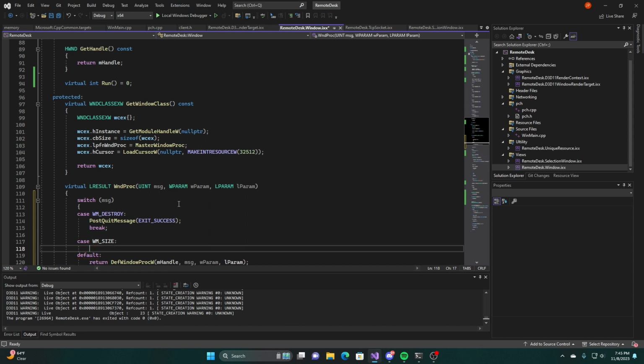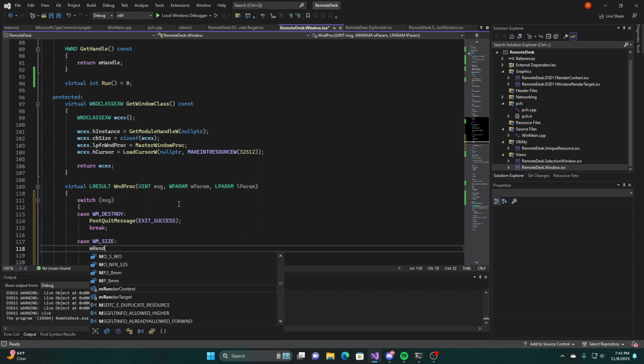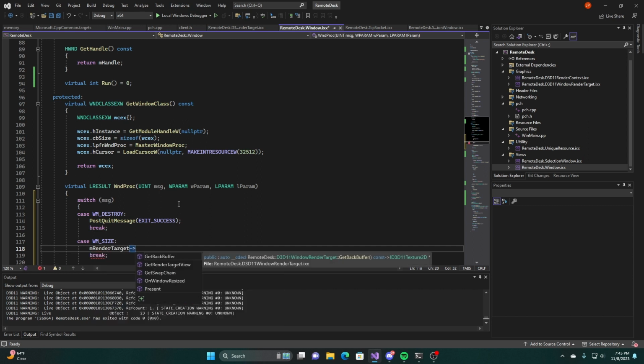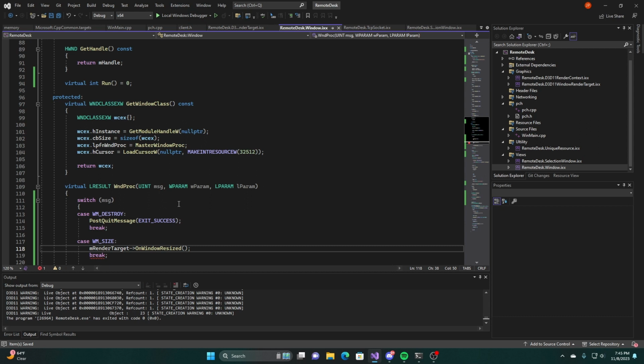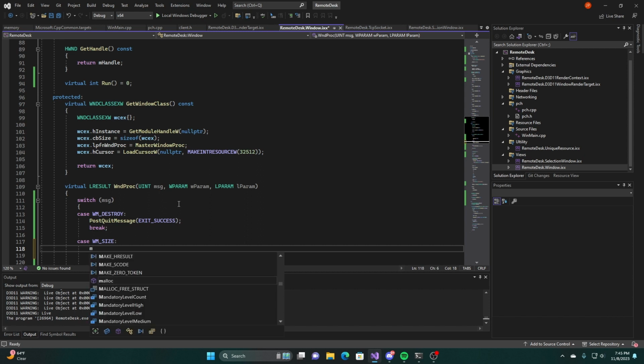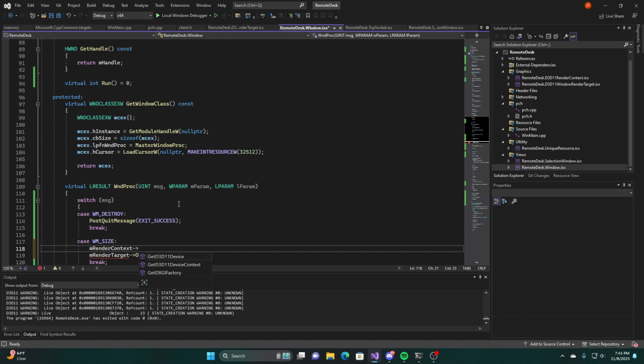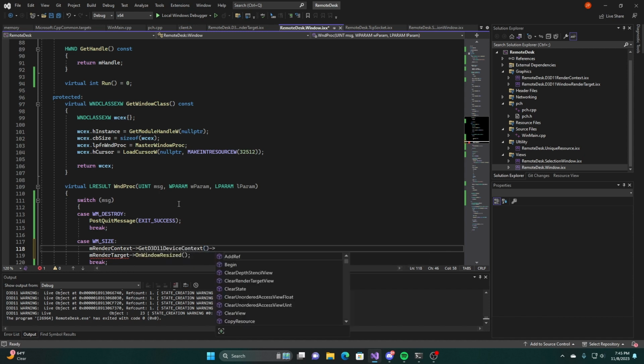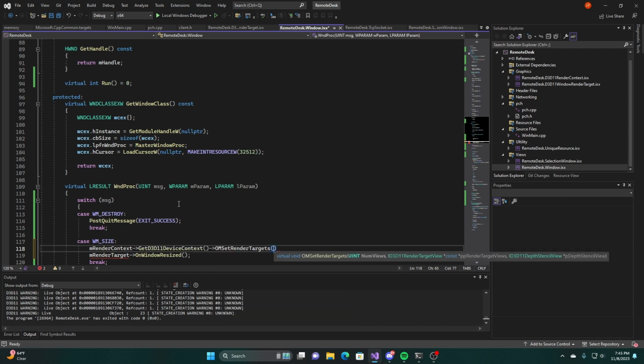Case WM_SIZE. Now what we want to do, we know that we need to resize our render target, right? So we're just going to do m render target on window resized. That part's done. But before we call that, we need to unbind it and then rebind it, right? So we're going to set our render context, get device context, set render targets 0, 0, 0.